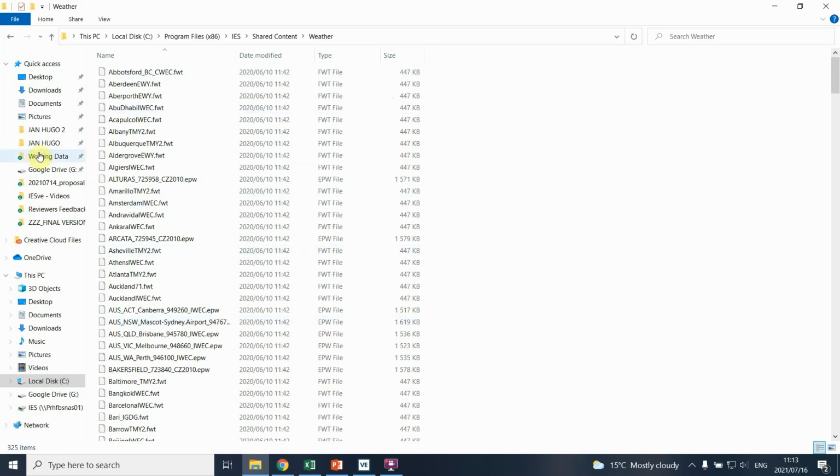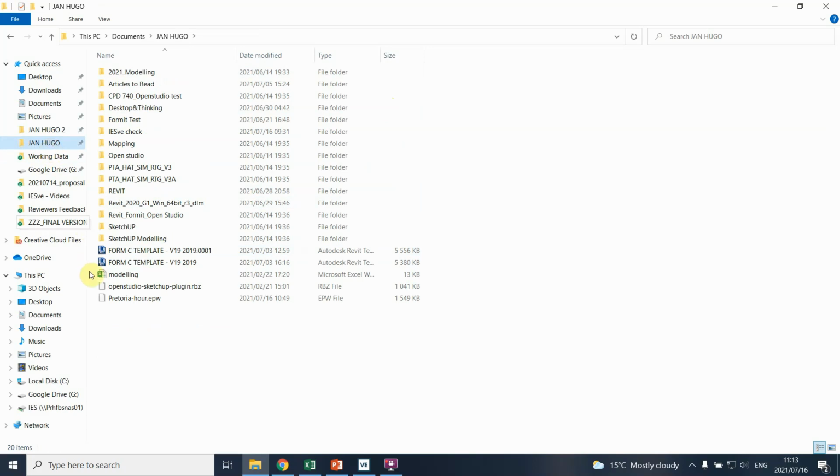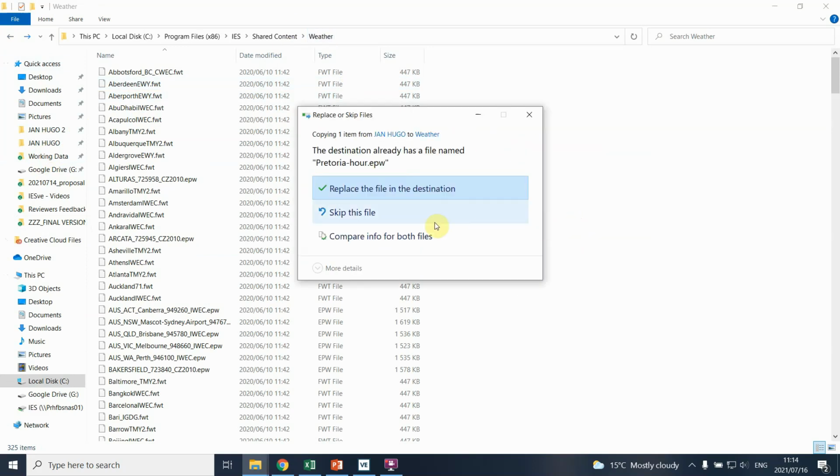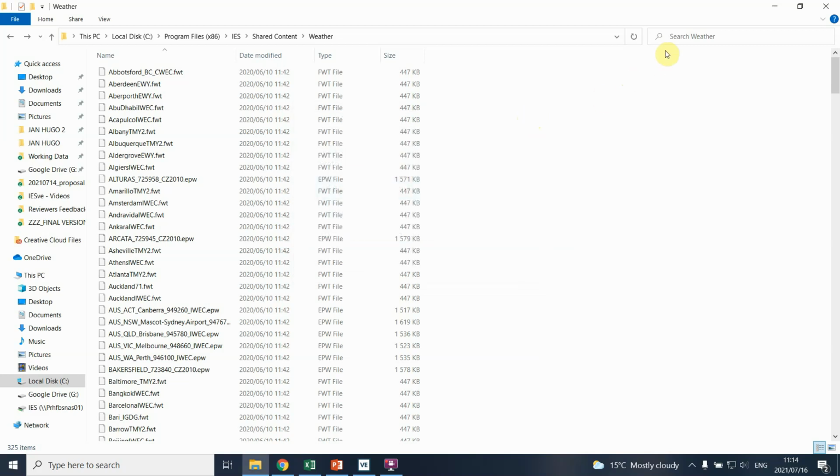Now, you've probably saved it somewhere where you need to find it. I remember I've saved it under this folder. I will then copy it, go back to it, and simply paste it. You'll see that I'm going to paste it. It says, do I need to replace it? Because I've got it in already. You won't have that problem. So you can simply just copy it and it will be in there.